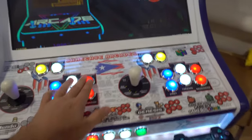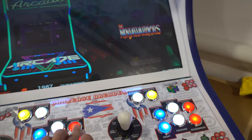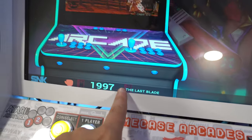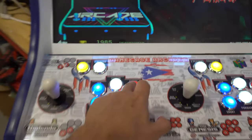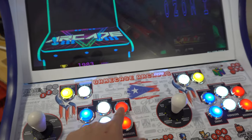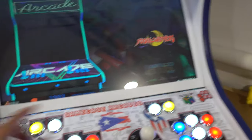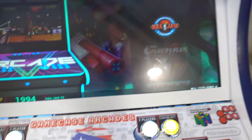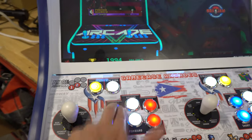That's really it. Again, there are a lot of games. For example, we have NBA Jam. So let's do that real quick. Again, we're still under arcade. I need to go to N. So I'm using my letter up, previous letter basically, to get to N, L, M, N. I'm under M, I'm gonna go down. And as you can see, we're under N, and now we have NBA Jam. Button 1 is enter.